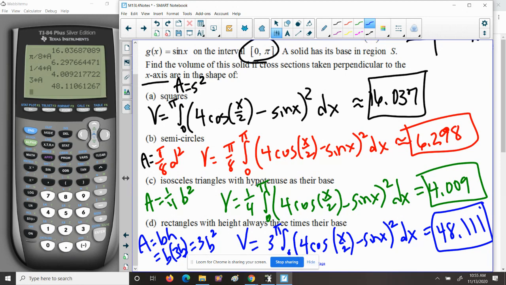The rectangle type ends up showing up quite a bit because it's not a set formula and you have to figure that out. So I've seen all of them on multiple choice before. I've seen mostly squares and semicircles in free response questions. But again, these are all things that you either have to know or figure out, and you need to make sure that you remember we're taking the integral of the area of the cross section in order to get that volume.